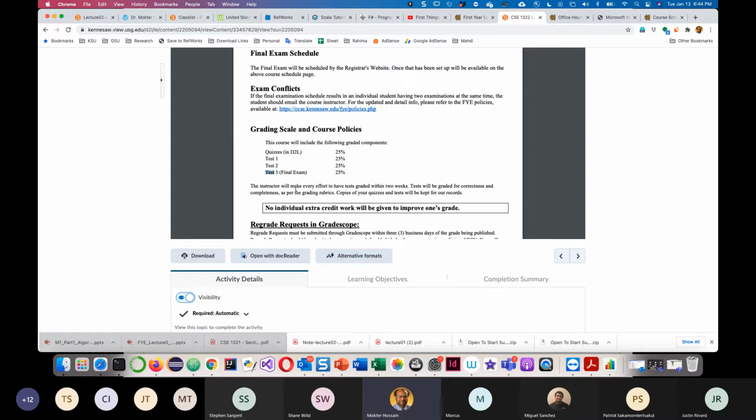But there is at least one advantage, I believe many advantages, of taking all tests. If you take test 1, test 2, and test 3, where test 3 is the final, then your final exam will replace your lowest test grade. So if you did badly in test 2, for instance, you got only 20 out of 100, and then in the final you get 90, then your test 2 will also be 90. The final exam will replace the lowest test.